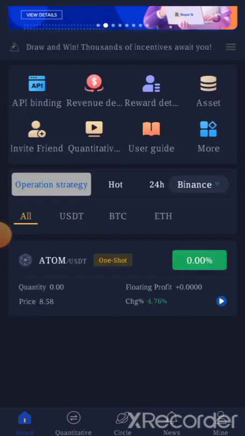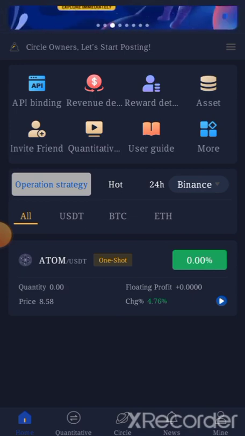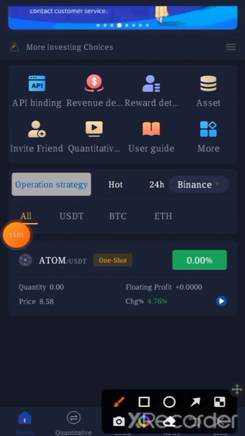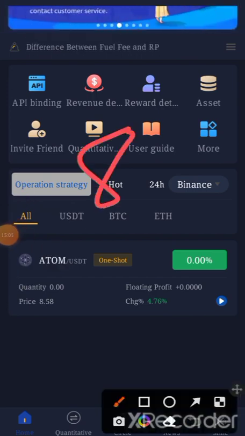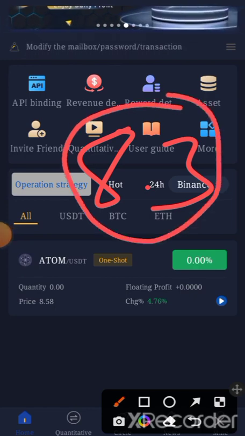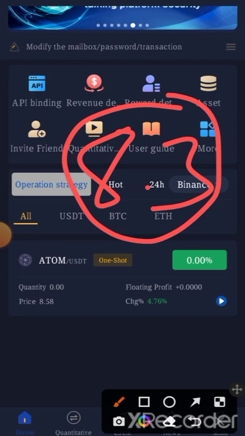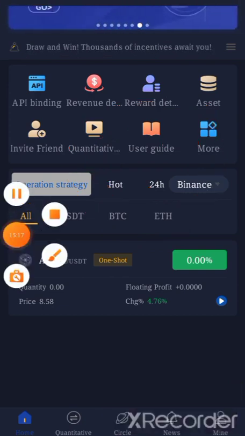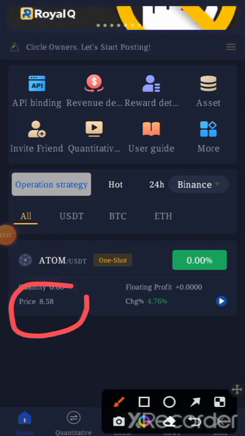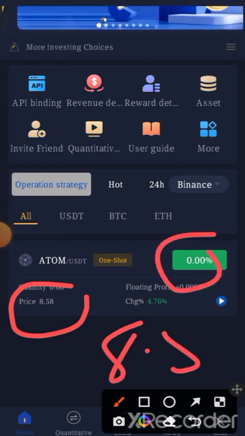So it will be waiting for the price of the coin to drop to 8.3, then it will enter. Before this price is attained, the robot is not going to pick up any money of yours and put it on that coin. I hope that is clear, because at the moment the current market price is 8.58, but you're waiting for 8.3. That's why you're seeing it appearing in green. So it is in the waiting mode.